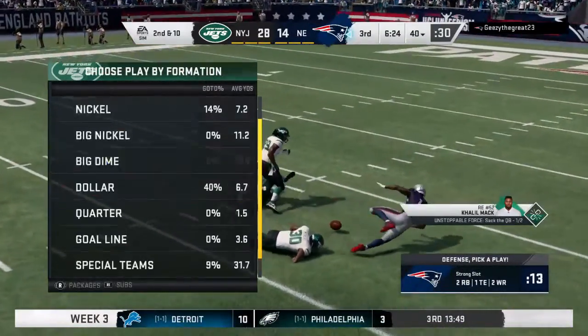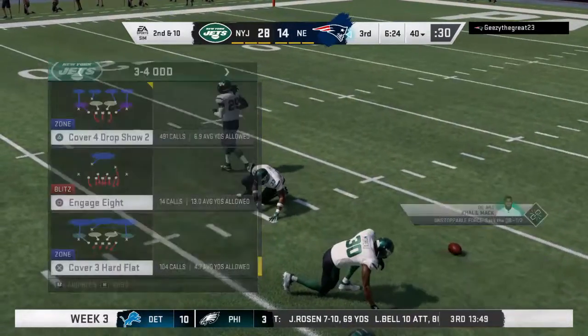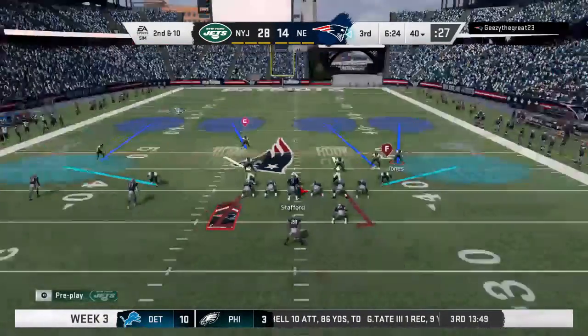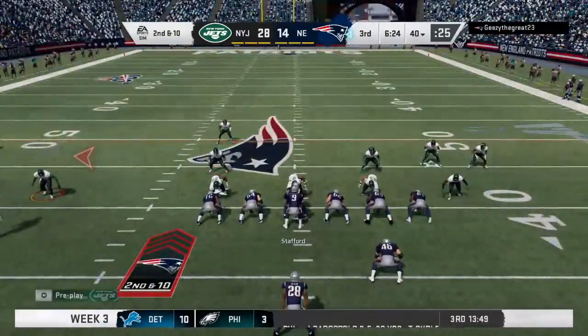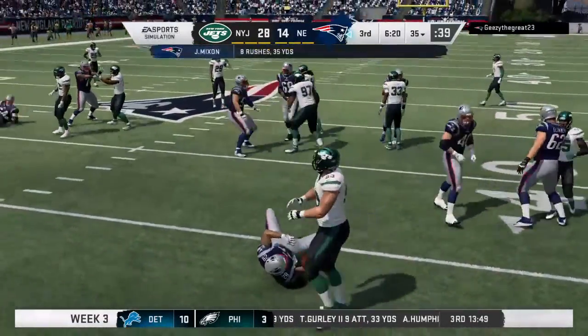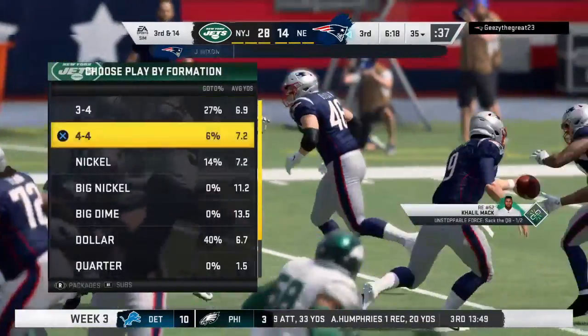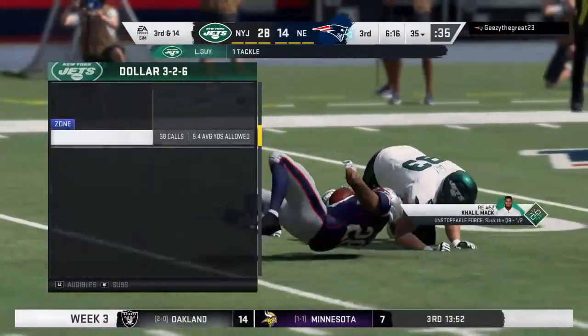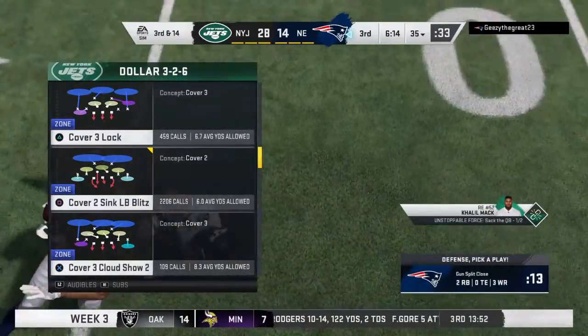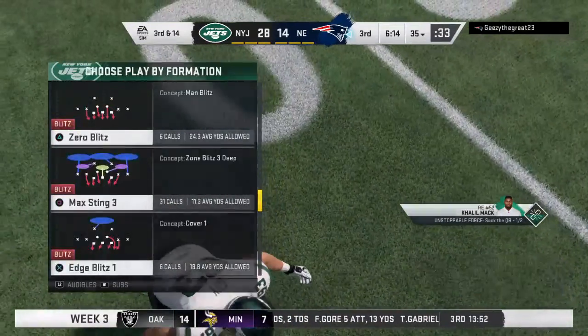And that's another nice job there to force an incompletion. They've been very cohesive, knowing each other's moves all game long, and they've been on the spot just about every time. And they've held them in check on the scoreboard. Now that play is blown up, losing yardage back at the 35. That'll be a loss of 4 yards on the play, and that'll force upon him a 3rd and 14.